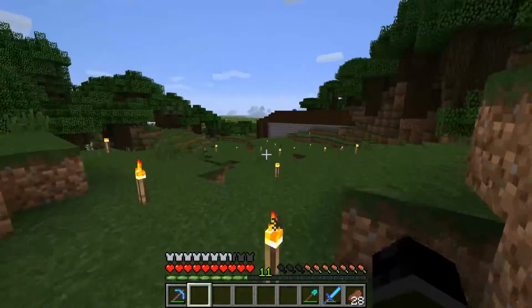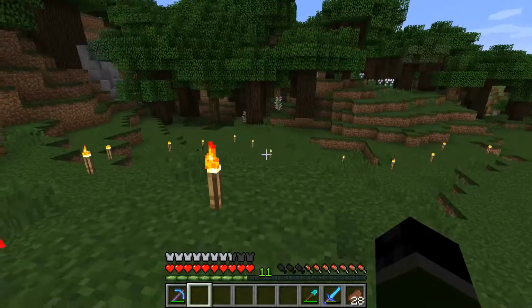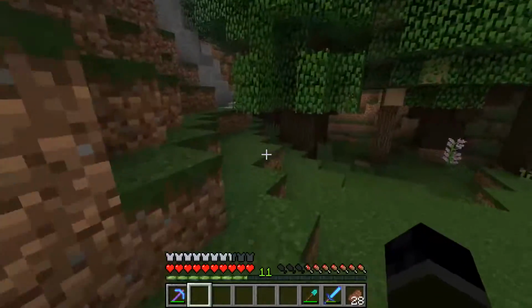So we're just going to try and use no doors. So when I want to come into my base, I want to be able to run around and not have to worry about opening and closing doors and all that. The only problem with that is mobs. So obviously we're going to be lighting up the area real good, which is what I'm trying to do here.